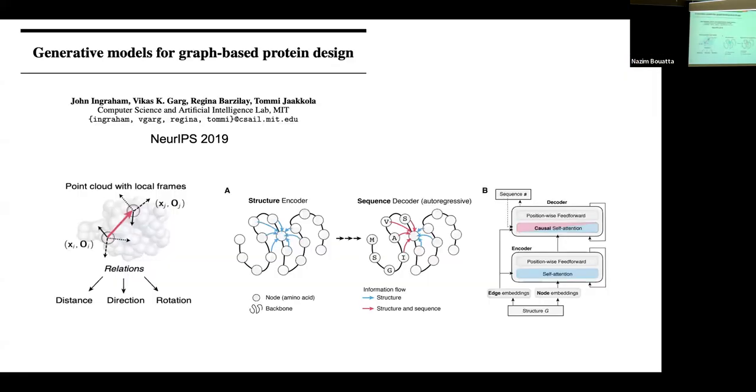Here, just a brief indication to the literature. A similar idea, a geometrically aware attention, was introduced earlier than AlphaFold2 by John Ingraham and his group at MIT, where they assigned frames to residues, and then they built an attention that was reasoning over the frames. The details of the implementation of this geometrically aware attention are not the same, but there was a sort of precedent to it in the literature.